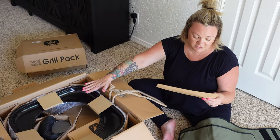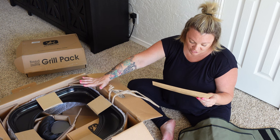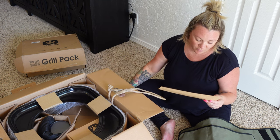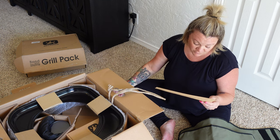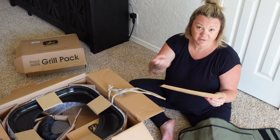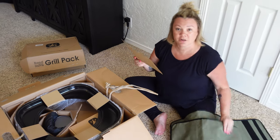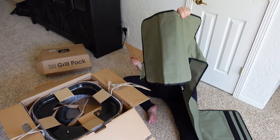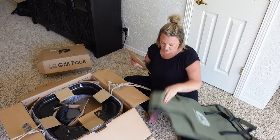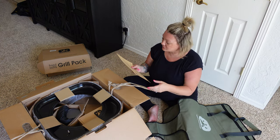Here's what came in the box: the Bond Stove itself, a cast iron grill, a multifunctional shield to cover you from ash when cooking, a removable combustion grate, a removable ash pan, a heat insulation plate, a stove leg, a fire poker, a hex wrench for screwing things together, and a waterproof cover. They recommend always putting the cover on after use to protect it from sun and rain so it stays nice all year long. Also included: fire starter rings and heat insulation plate screws.